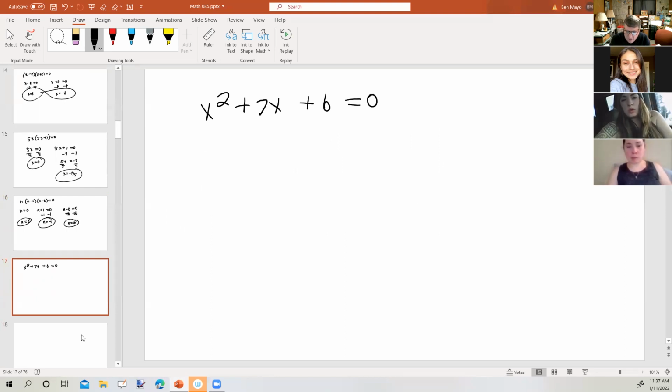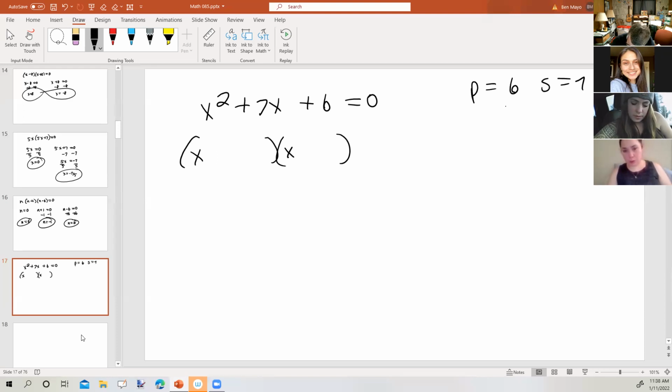So what we need to do now is apply all these rules we've been learning about factoring to the left side of the equation. Well, it's a trinomial. It's in standard form. There's no greatest common factor. It's not a perfect square because 6 isn't a square. It does have a leading coefficient of 1 though. So I'm looking for what? A product that's 6 and a sum that's 7: 6 and 1. So (x plus 6)(x plus 1) equals 0.